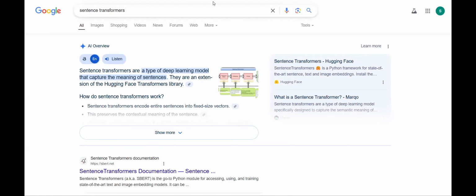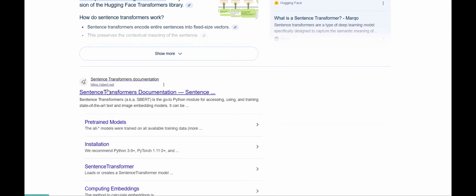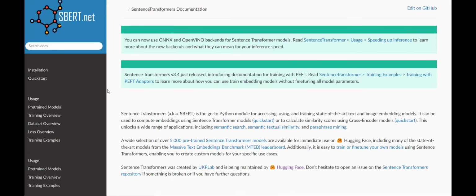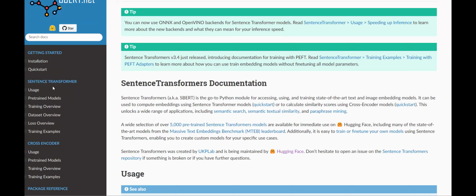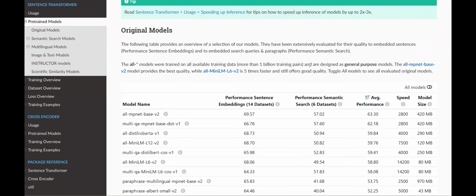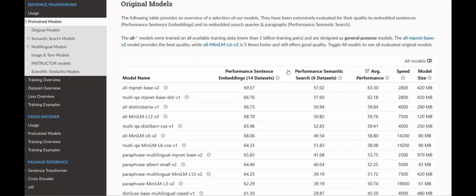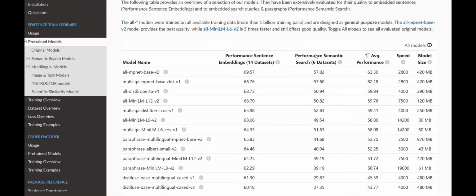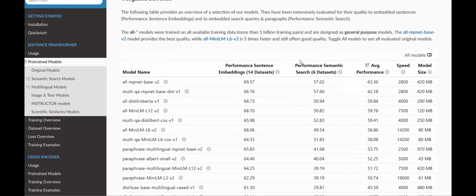Sentence transformer models. Let's take the advanced, or you can say high performance, model. Here we have pre-trained models available, and since we are performing sentence embeddings or semantic search, for semantic search the average performance we can see, and the speed as well as the model size.